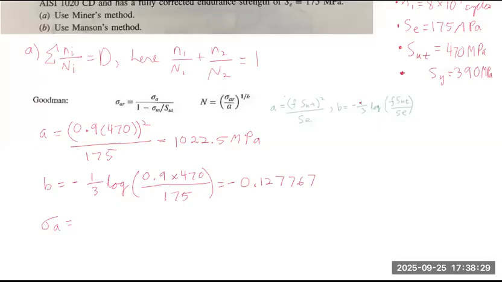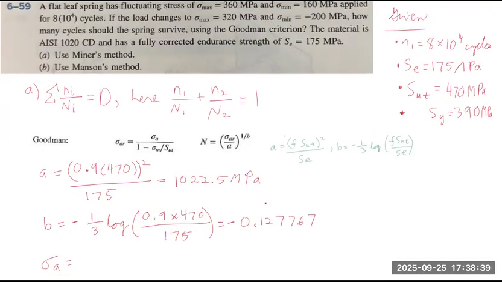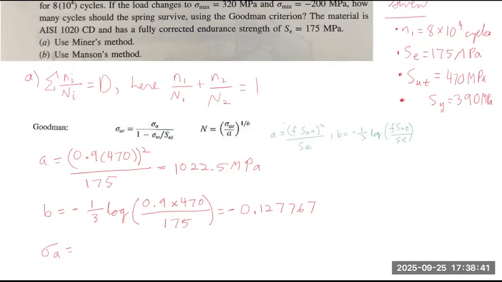So in this problem, we don't multiply sigma A by Kf. There's no Kf factor here because there aren't any discontinuities or notches mentioned explicitly, so we assume that there are none. But in our previous video, which I will link after this YouTube video, there's another video that we did where we had a discontinuity, so we had to include Kf in that problem.